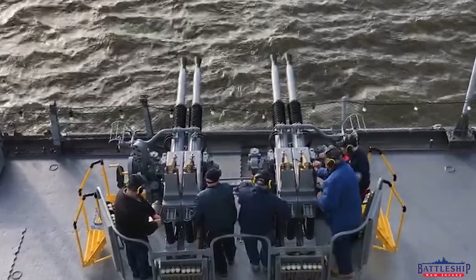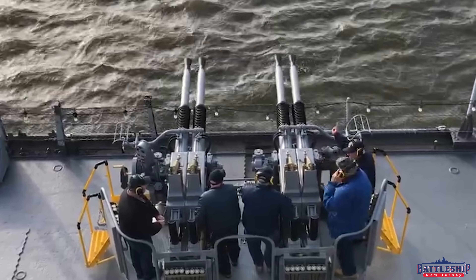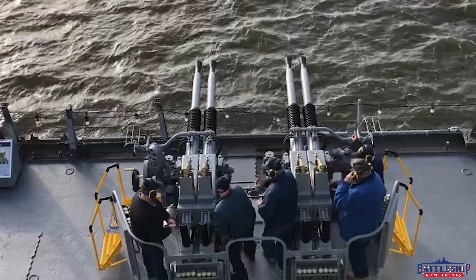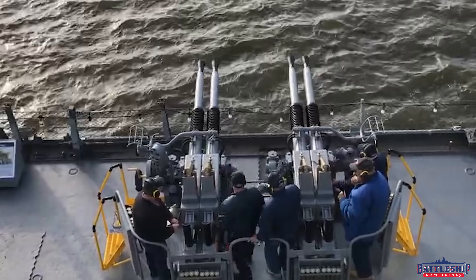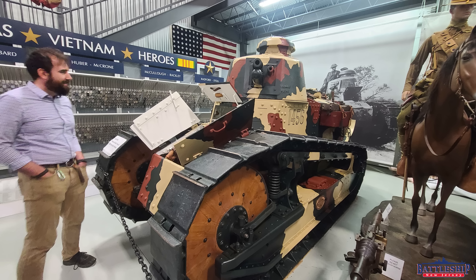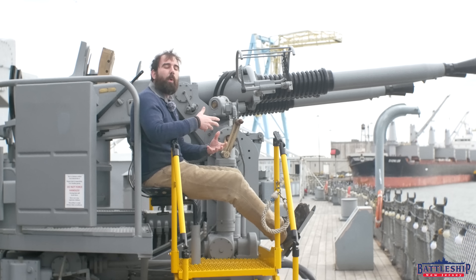The major question is what will allow an object to last the longest. We're trying to defeat time so that artifacts like this Battleship, this 40 millimeter gun, or some of these vehicles that we got to visit last weekend are preserved as long as possible so that people continue to see them, experience them, and learn what life was like when they were used.